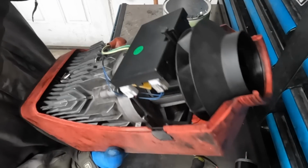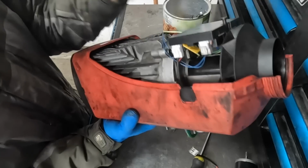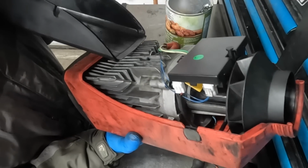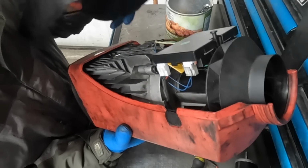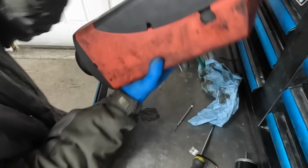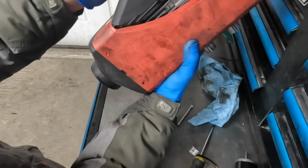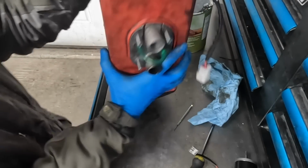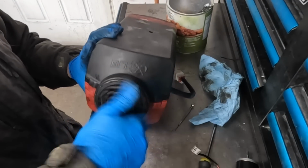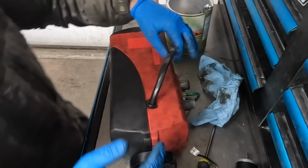Now all we need to do is pop this cover back on. Just like so. There is a lip in the cover. There is a groove in the cover on the bottom here, and if you don't get that right, you're going to have troubles getting your cover on. So if it doesn't go on pretty easy for you, make sure to check that you have that lined up. So that groove, one goes on top, one goes on the bottom of the red, just like that. Fits in place, and then thread your end cap on. And you're back together. Now install the heater the same way that you took it out.